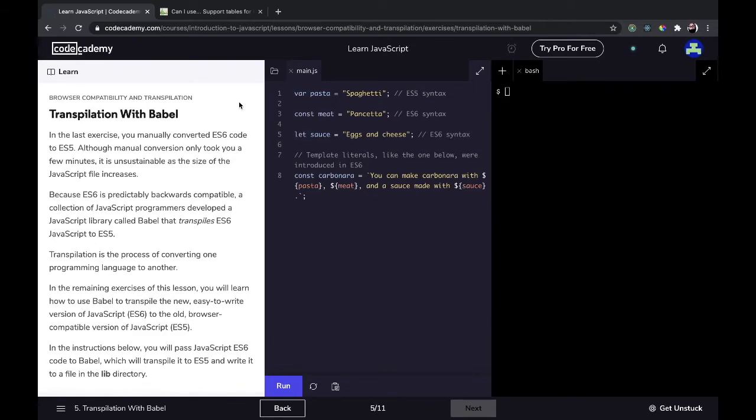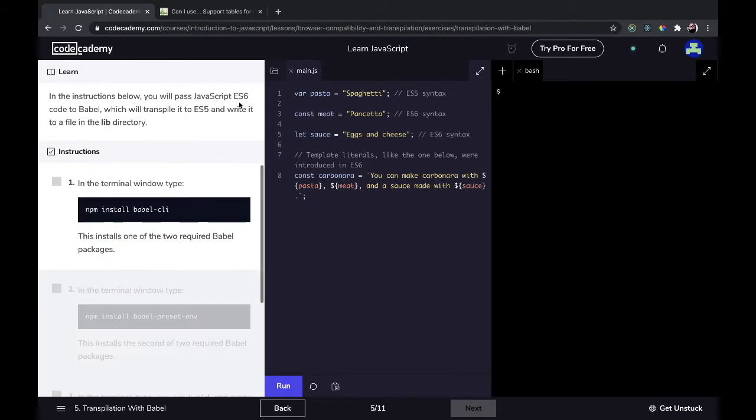Transpilation is the process of converting one programming language to another. In the remaining exercises of this lesson, you will learn how to use Babel to transpile the new, easy-to-write version of JavaScript, ES6, to the old, browser-compatible version of JavaScript, ES5.